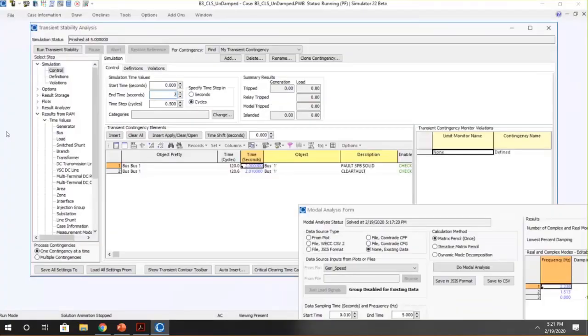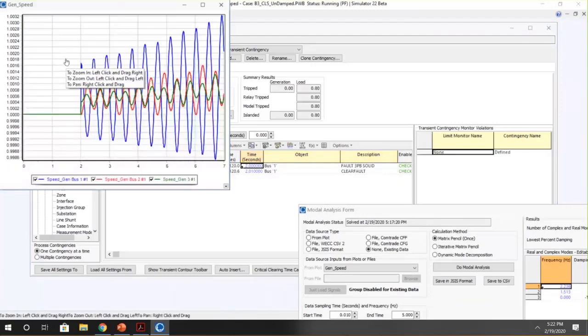Okay, everybody got that? The fault comes on at time 2. So we're going to run flat for 2 seconds, put the fault on, again clear it after just 1/100 of a second, give it a little kick, then watch it oscillate for 5 more seconds for a total of 7 seconds of simulation time. Got it? So we run it and that's what we get.